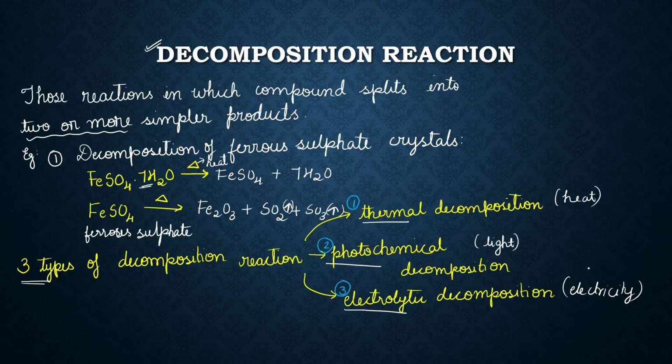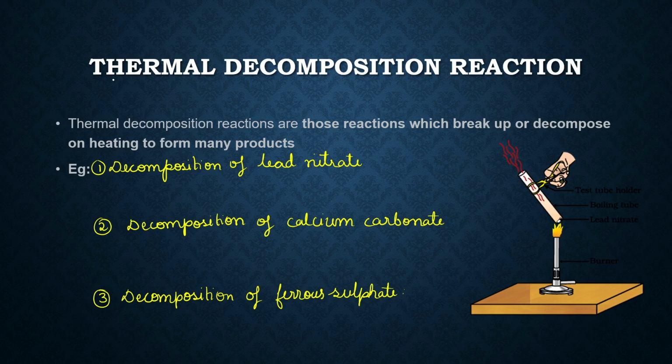Now let's study each of them in detail. So the first thing is thermal decomposition reaction. Thermal decomposition reactions are those reactions which break up or decompose on heating, means heat energy, to form products. Now let's study each of these examples. These examples are very important. They are often asked in the exams.